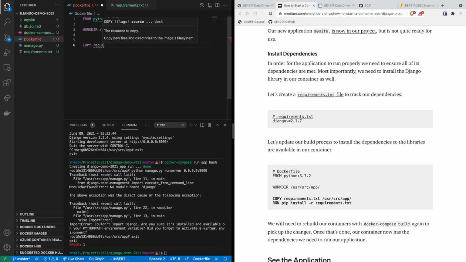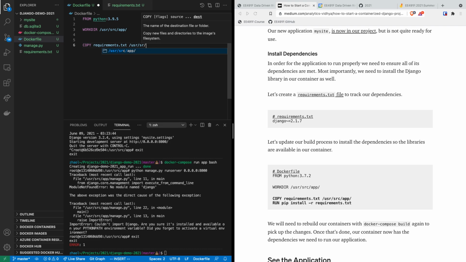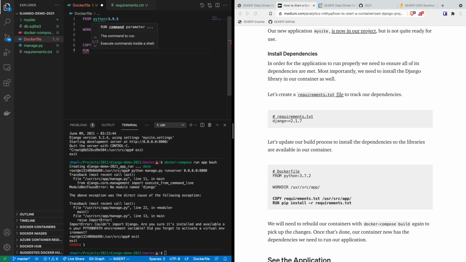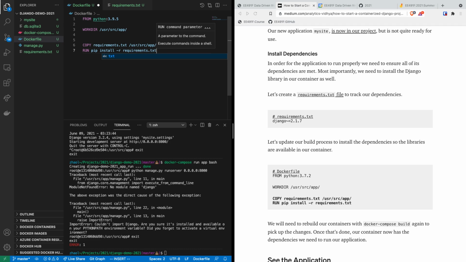So copy requirements.txt to the user source app folder. Then we're going to run this command when we're building our container: pip install with the requirements file, and then we give it the requirements file name.